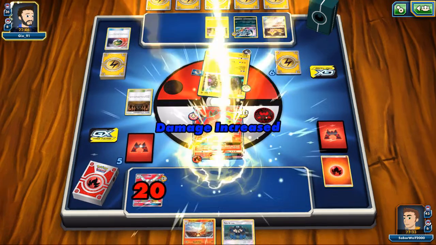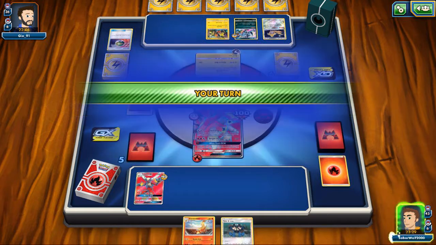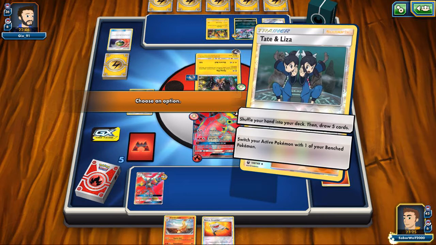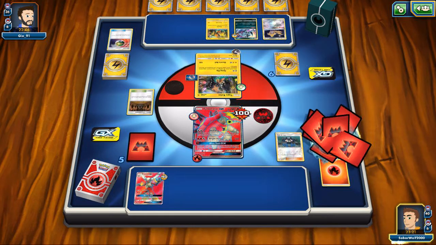So Flying Flip, some decent spread damage going there. And I get Stretcher, that's not going to be good, so let's just go with Tate and Liza. Give me a new hand of 5 cards, and I need to get my basics.